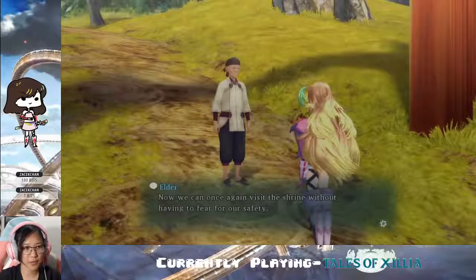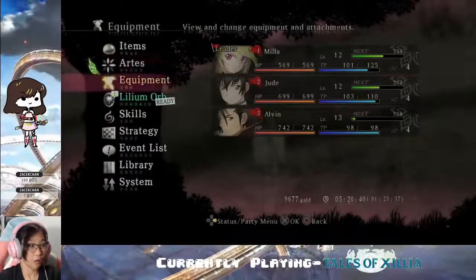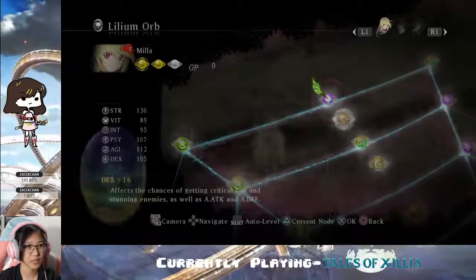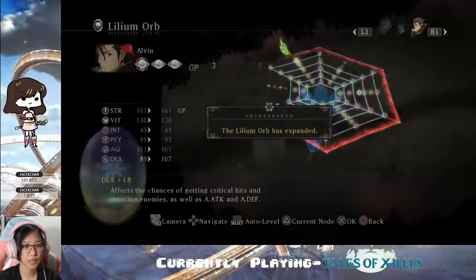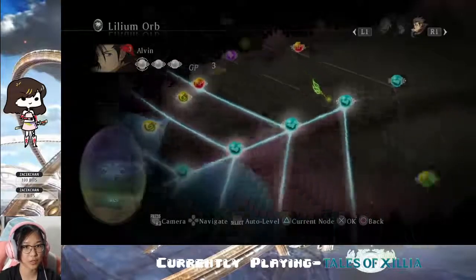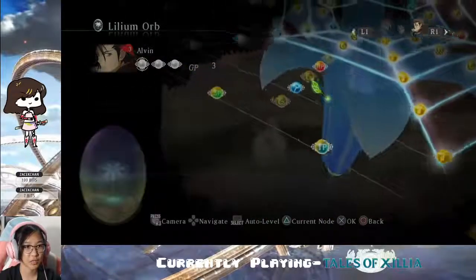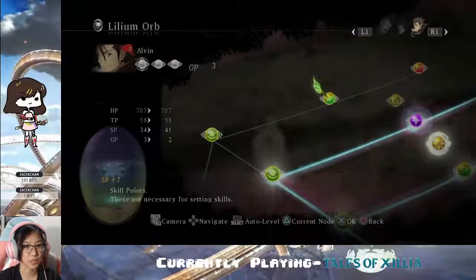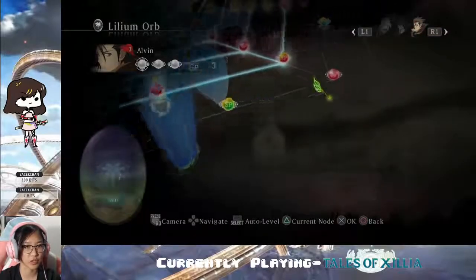Now we can once again visit the shrine without having to fear for our safety. You're welcome. I got elf ears! Wait, Lilium Orb? Who has Lilium Orbs? I don't. Oh, did Alvin level up while he wasn't active? Lilium Orb has expanded! Arc Fire! Okay, where's the next art you can learn? Ooh, SP. Art. Terra Rupture. Okay. Any other arts? Pulse Shot. Ooh, that sounds good. Okay. TP, SP. But this, I get an SP and an art, so I'll do this first.